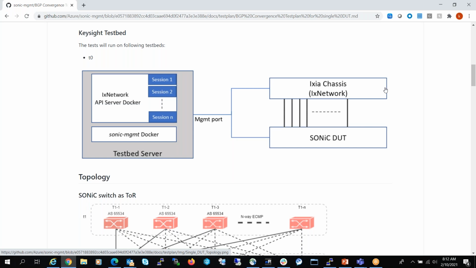Anybody else? I'm Bhavani with Cisco, and we also do have Ixia in some of the labs. Okay, thanks. Kamal, carry on. Yeah, sure. Thanks, Ben.